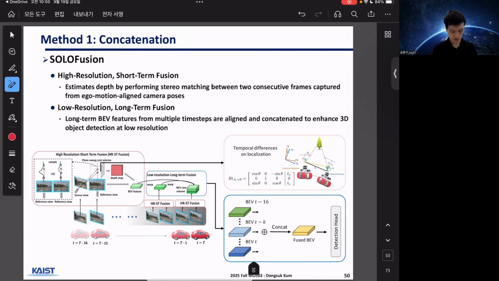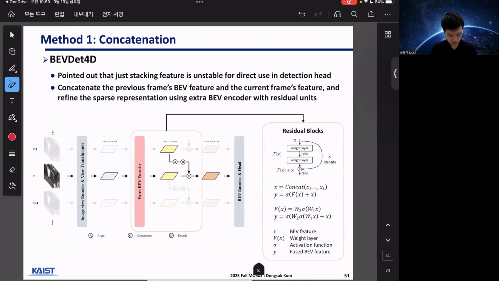It used high resolution short-term fusion and low resolution long-term fusion, which helped improve detection performance. There's another one, BEVDet4D. Please spend some time and take a look at how it works.